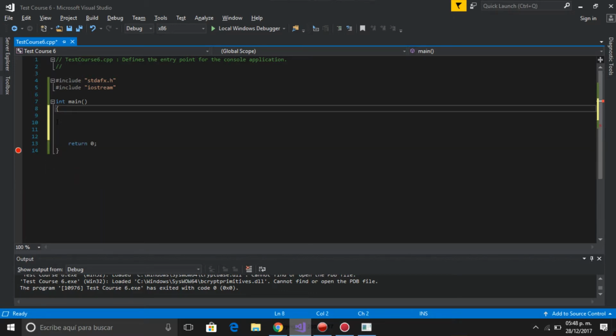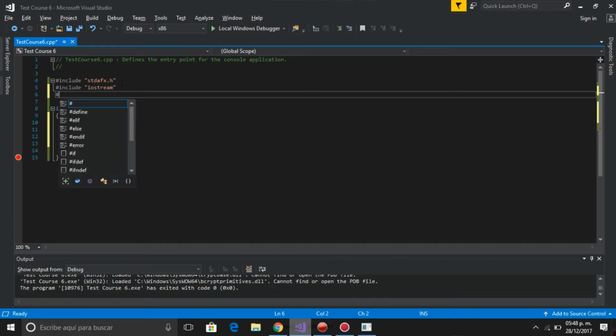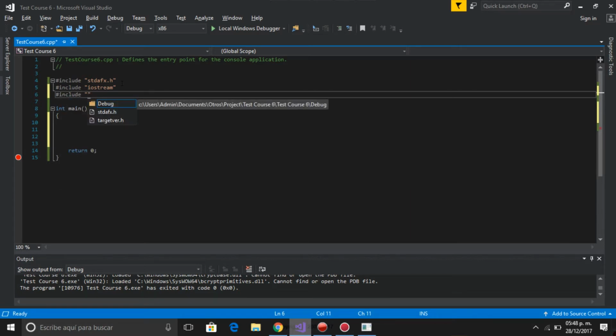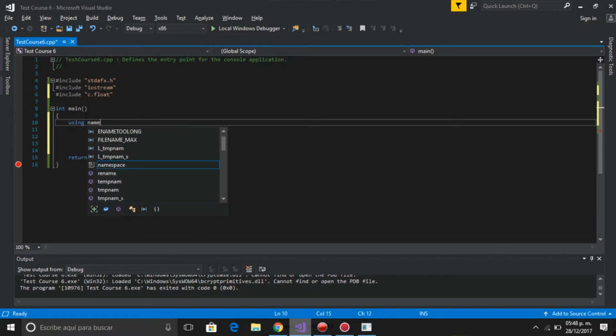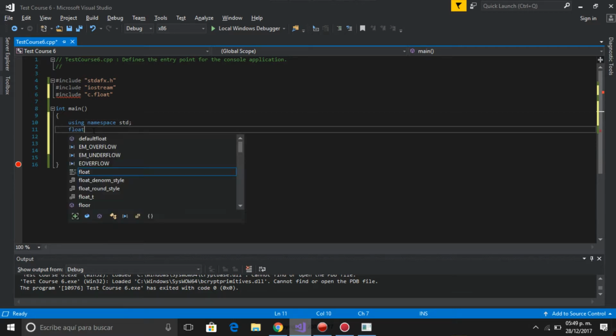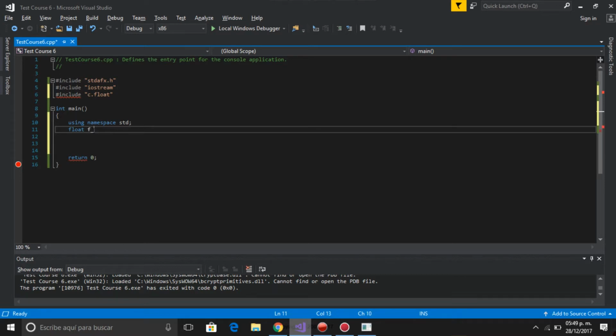So the program runs like this. I will include the cfloat library. Again, using namespace std, for an easy way to write, use the cout and cin objects, and then in main, a float and whatever number.